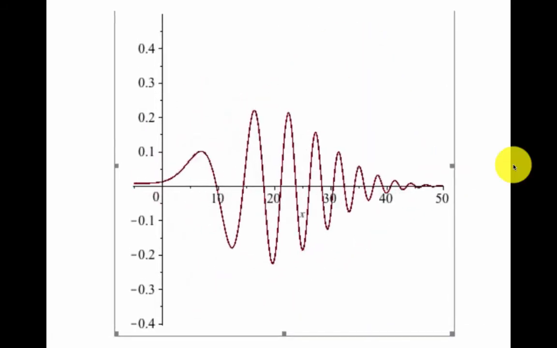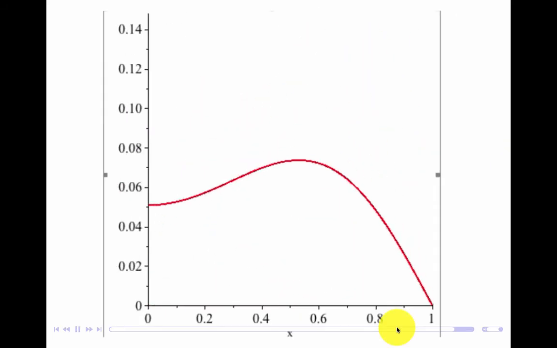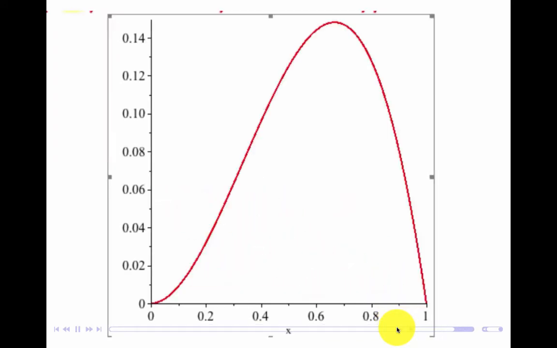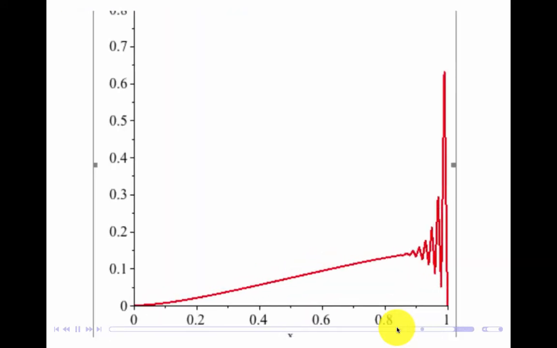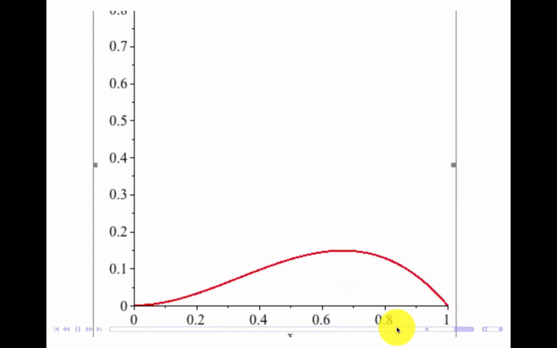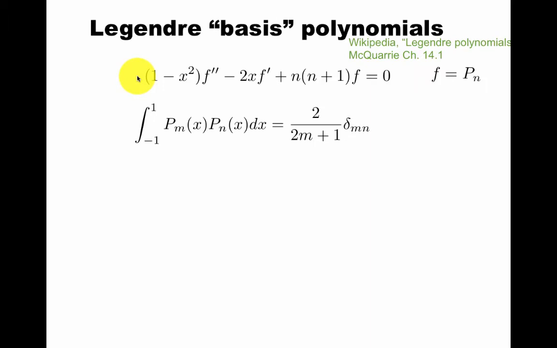Here's an example of dispersion. Here's a solution of the Burgers equation. Here's a solution with a little less viscosity, with very low viscosity. So you see the development of shock waves. This is something you could worry about in a simulation.